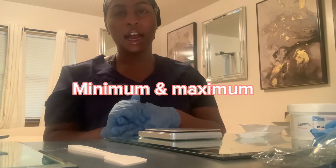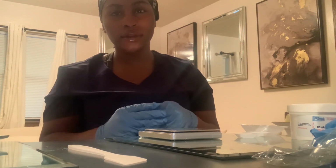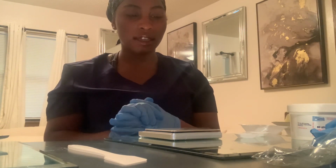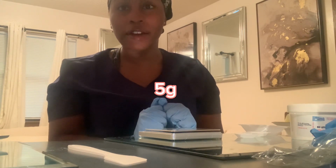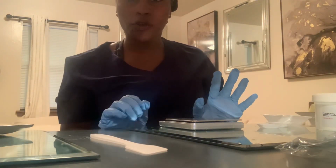And then we have to calculate the minimum and maximum weight allowed with a 10% margin. So our weights are 5 grams and 14 grams. That is what we're supposed to be weighing. So we're going to perform the TARE adjustment.